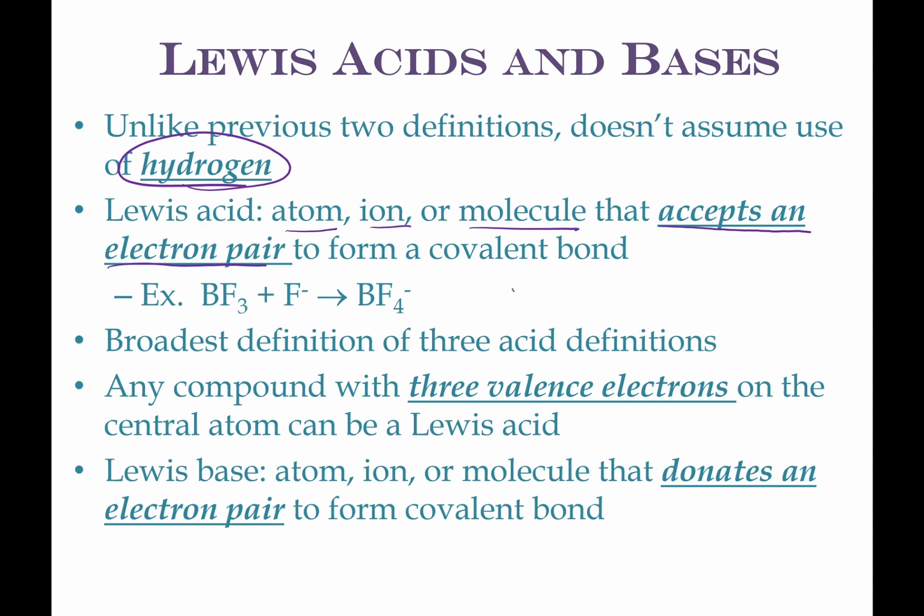But if we look at BF3, boron does not have any more electrons. So if it wants to bond with another fluorine, or in this case fluoride because it's charged, it's going to have to get those electrons from fluorine. So here we have fluorine, but then we actually have fluoride because it has 8 electrons. These 2 electrons are going to go to this empty space to form BF4, and it's going to share the whole pair of electrons with the boron.